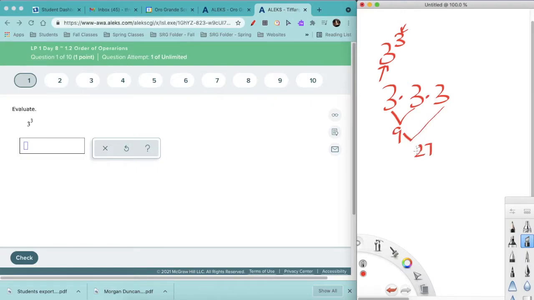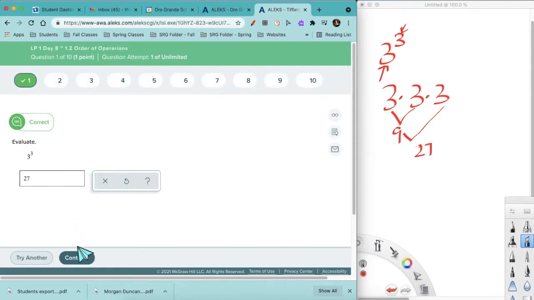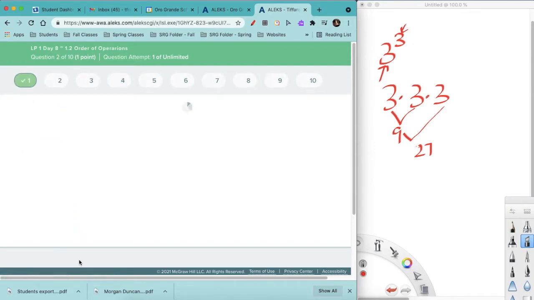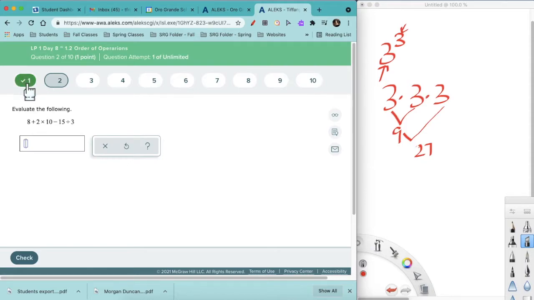So we want to make sure we're using our rules here for powers. I'm going to click check, and we get a check mark there. Yay, it means we got it right. If you don't get it right, it actually gives you 3 attempts before it completely marks you wrong. So that's another nice little feature there. It doesn't just have you type it in one time and go, oh, you got that one wrong. No, it'll give you more chances. Okay, so we're going to move forward.